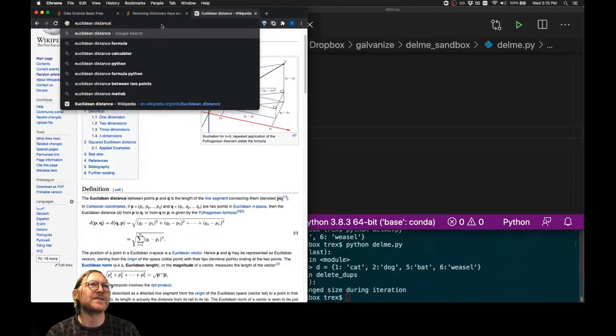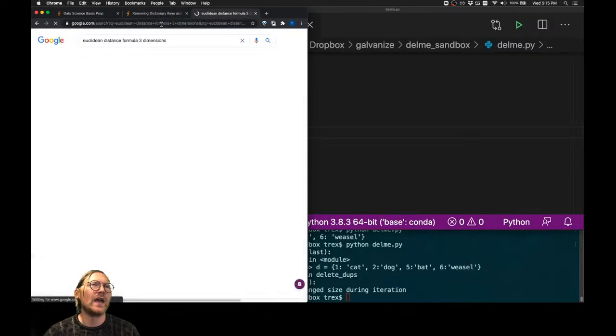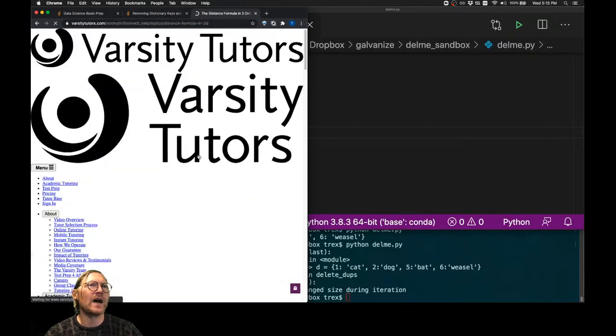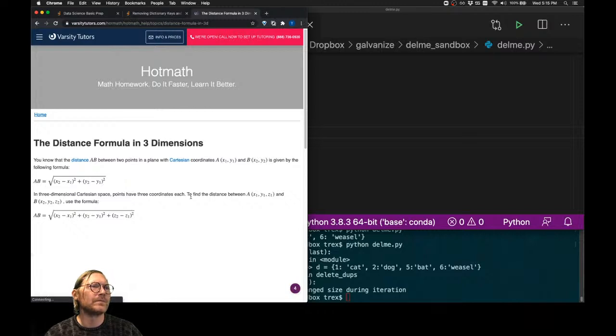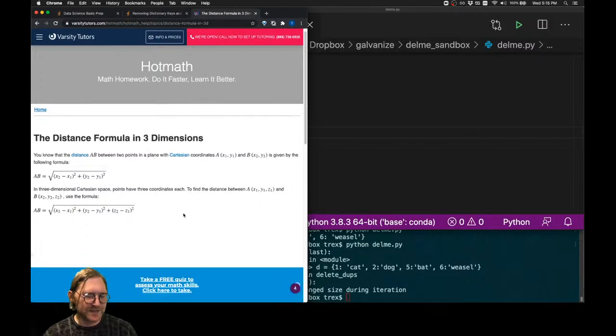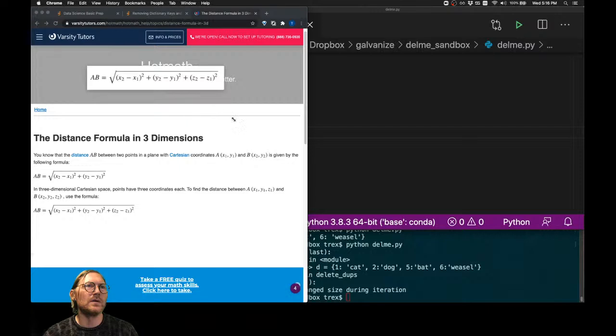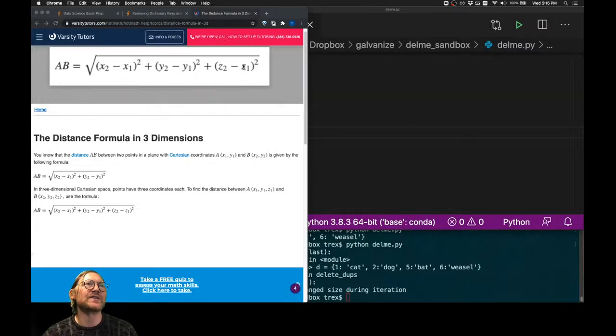Euclidean distance formula. I want to say 3 dimensions, and then we should get an x, y, z out of this. Yep, there it is. So this is an easier representation of this for our purposes. This way we're not trying to think about this in terms of high dimensional vectors necessarily.